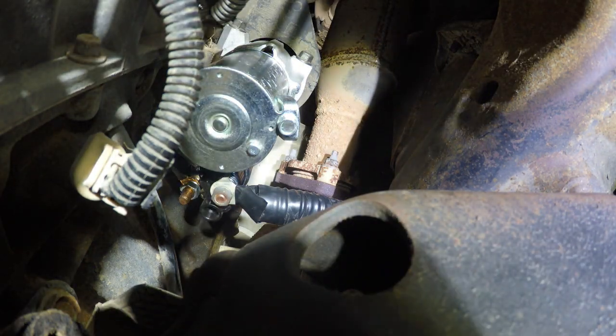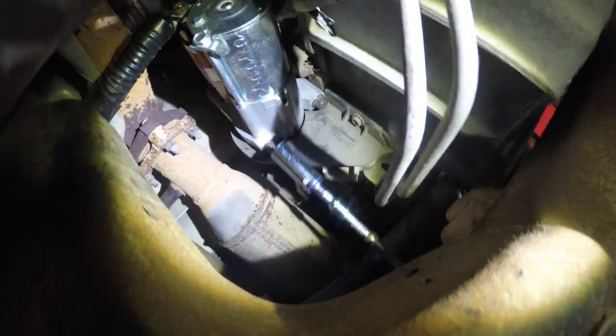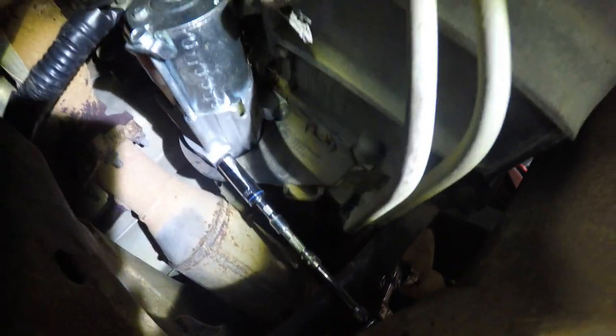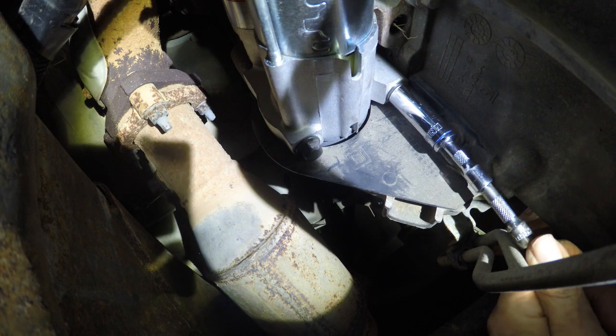Okay, to make it short, extension, and you'll be able to get under this. What's in the way? These pipes, they're in the way. So you have to go deep underneath with a long extension. Take these 13 millimeters here, from underneath, loosen them up. And one last little check here.